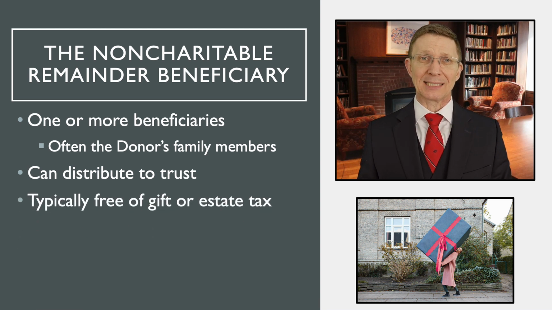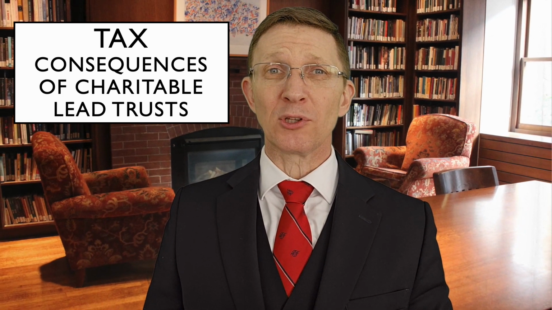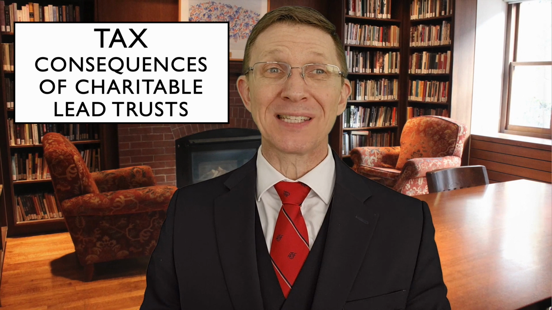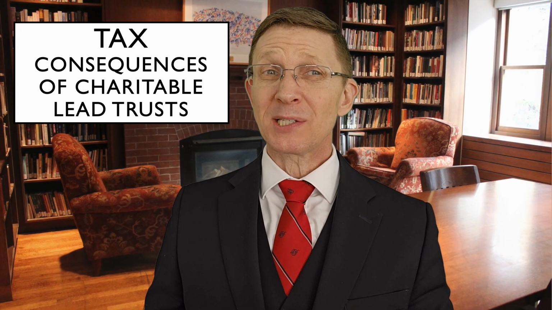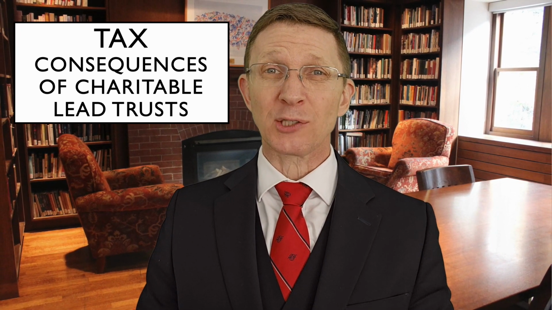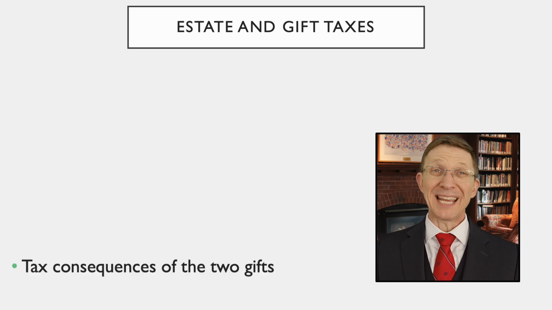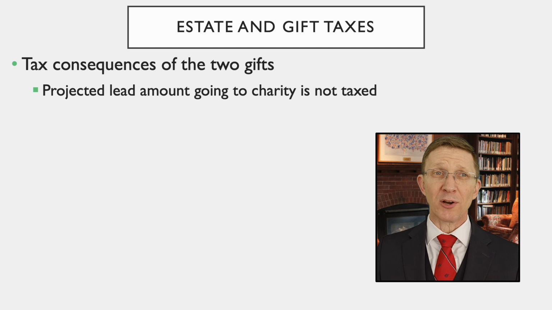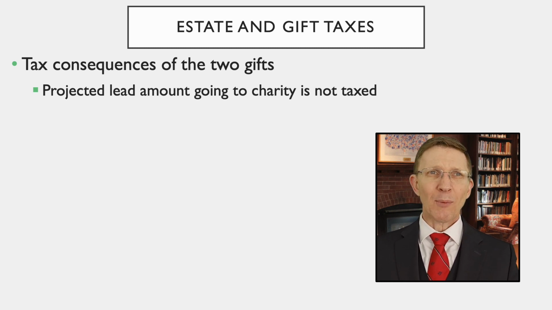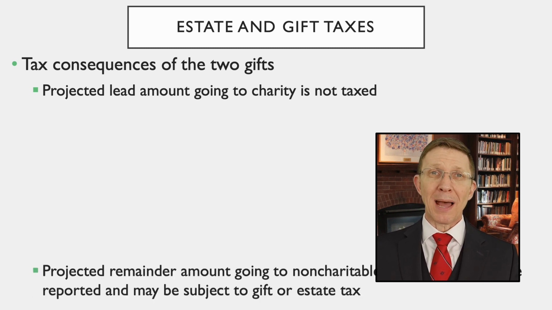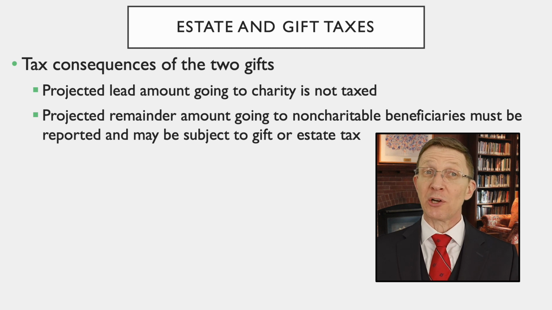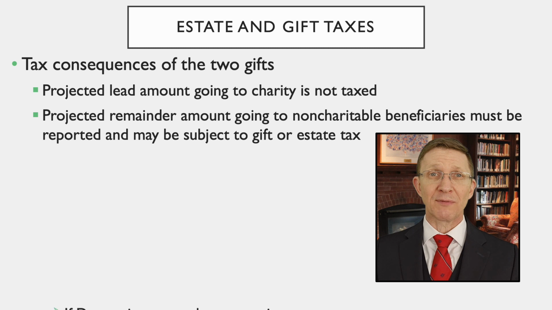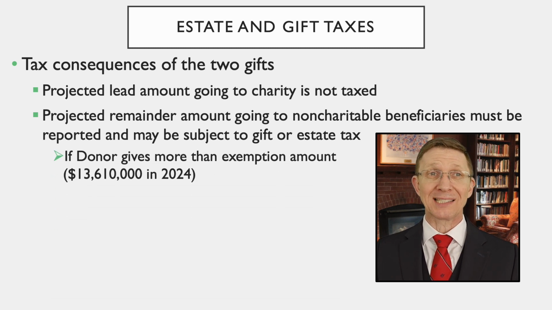and estate taxes. The biggest tax advantage of CLTs comes from their ability to reduce or eliminate gift and estate taxes. CLTs may also provide a donor income tax relief. The two gifts of the CLT have different tax consequences. The projected amount going to charity is not taxable. However, the projected remainder amount going to the non-charitable beneficiary may be subject to gift or estate tax if the donor has given more than the estate and gift tax exemption amount.